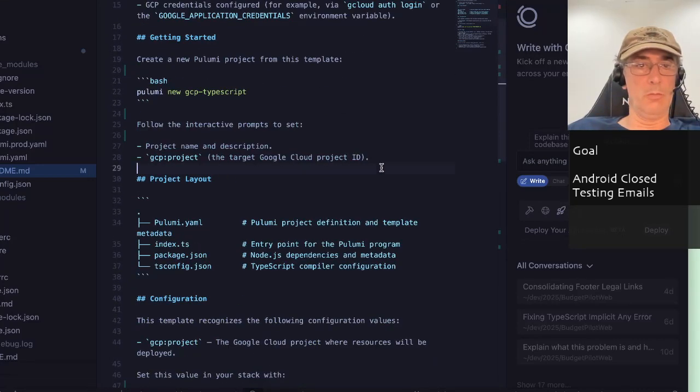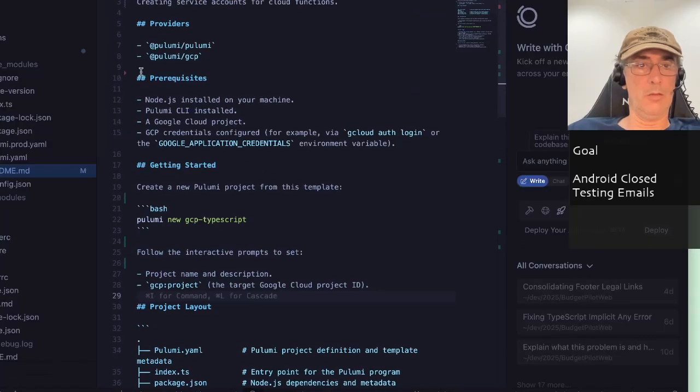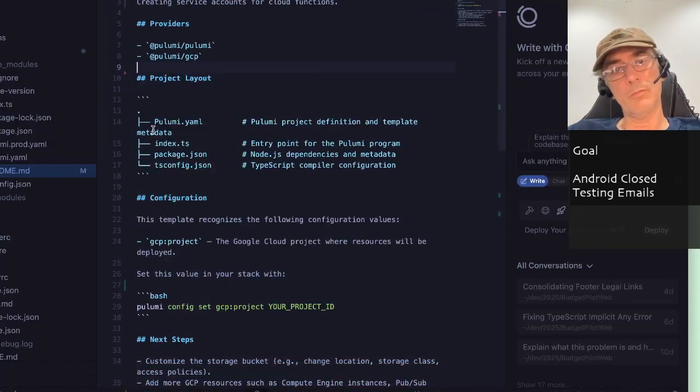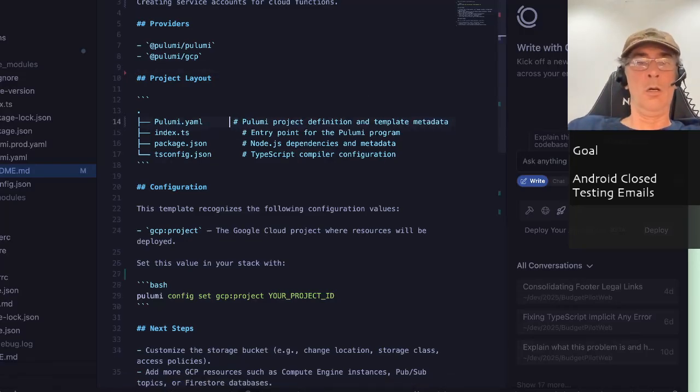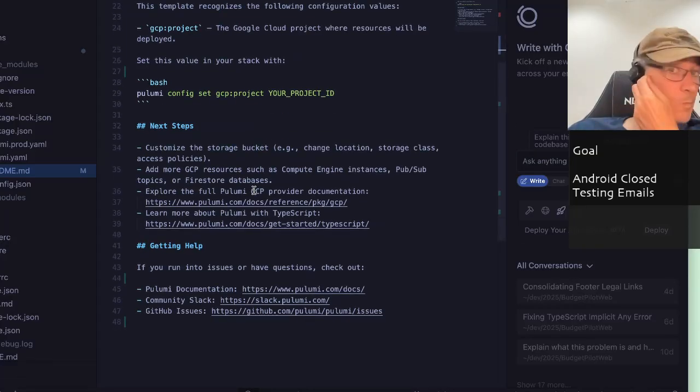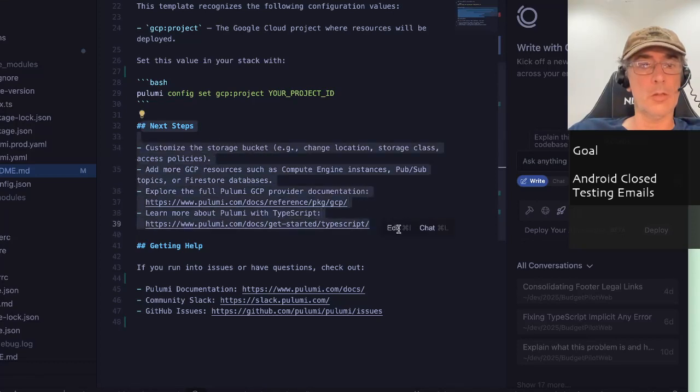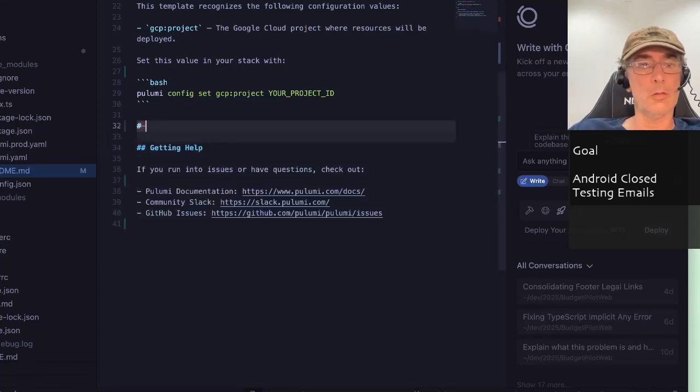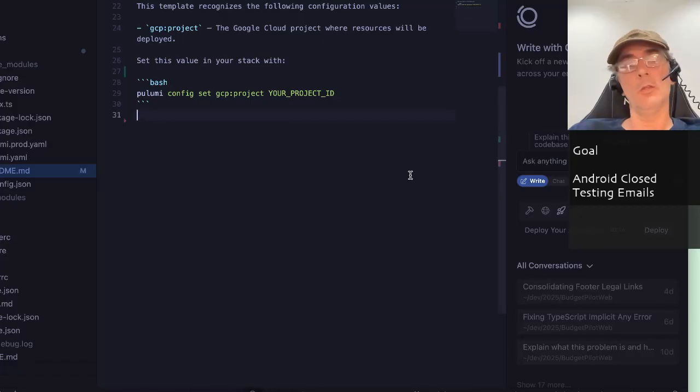That's maybe true. Let's delete all of that. Okay. Configuration. Yep. That is not. Let's remove that too. Okay.